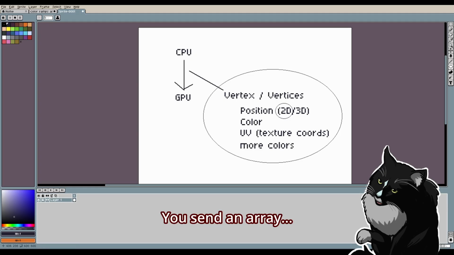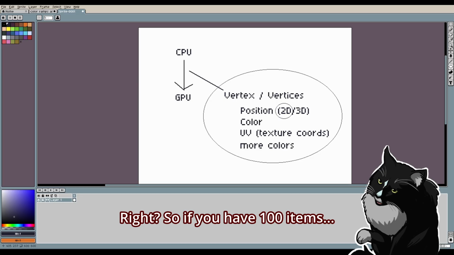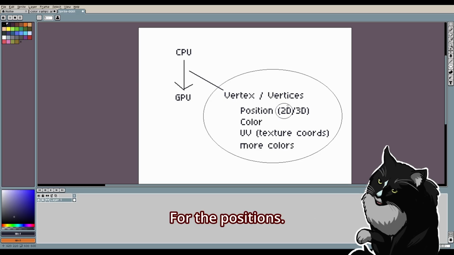You send a contiguous array in memory, like a malloc or calloc, or a C# new array, of float values. So if you have 100 items, you would send 200 floats for the positions, X and Y.